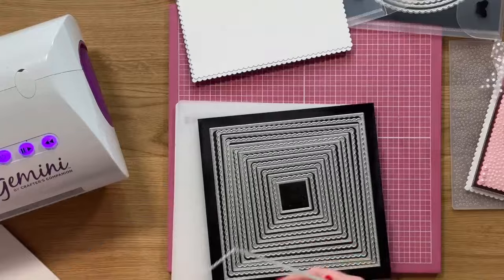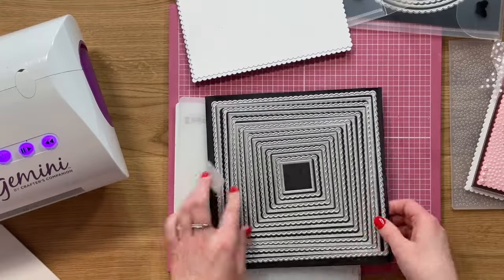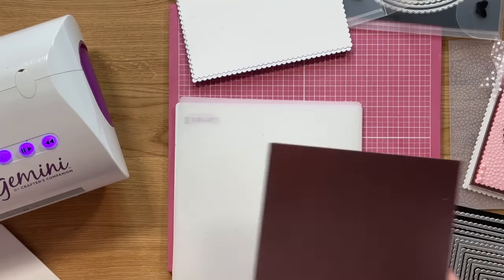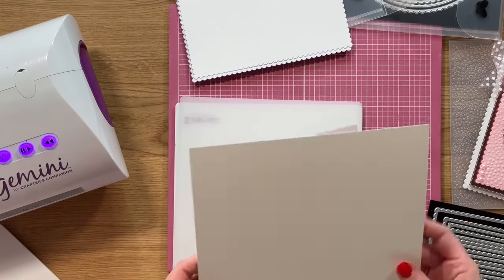So I always work with my 8x8 dies on the magnetic sheets as well, so I'll stick that one back down. We're going to take the next one, which is the lovely Pierce die, and we're going to take some matte mirror card. I'm going to tape this down and I'm going to run that through.